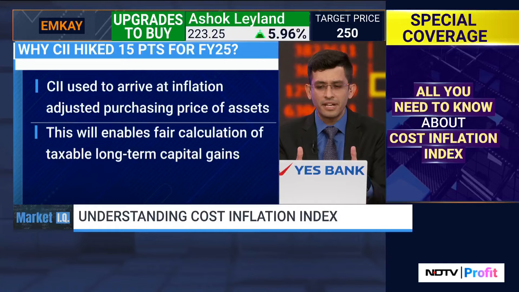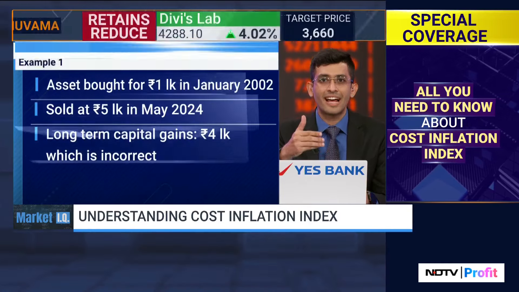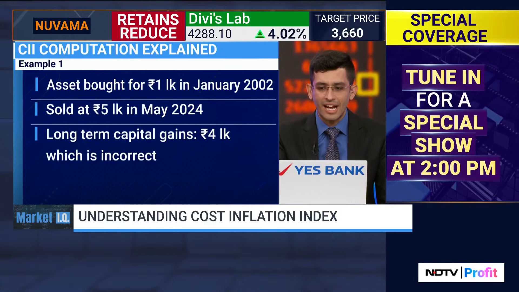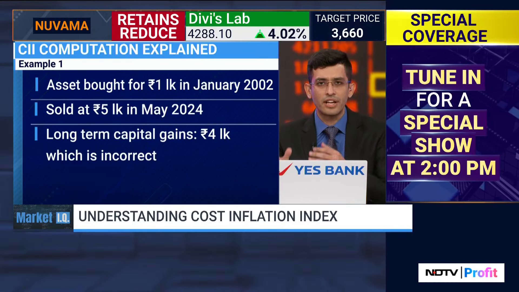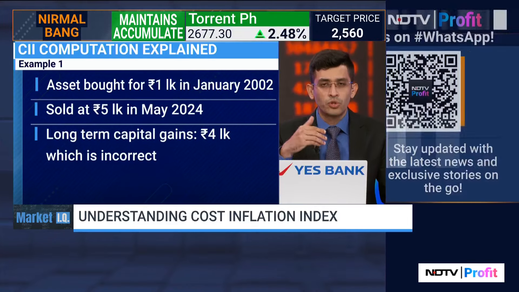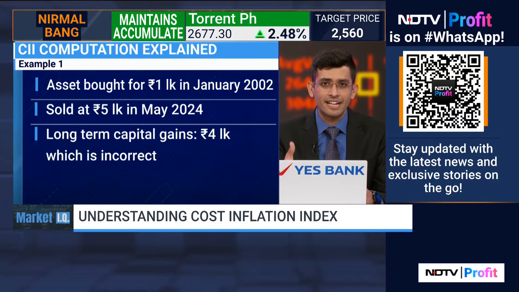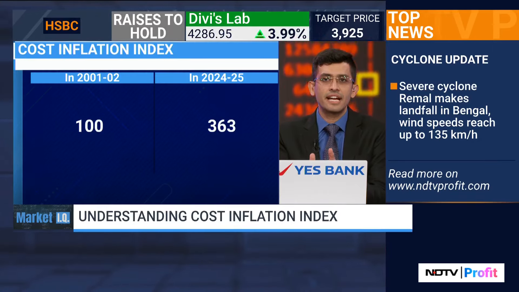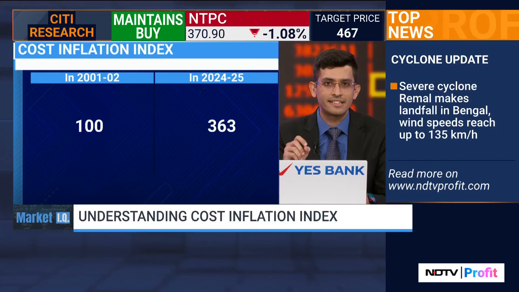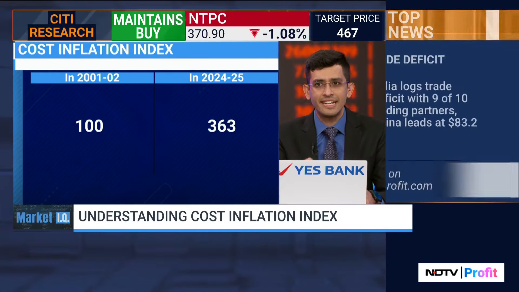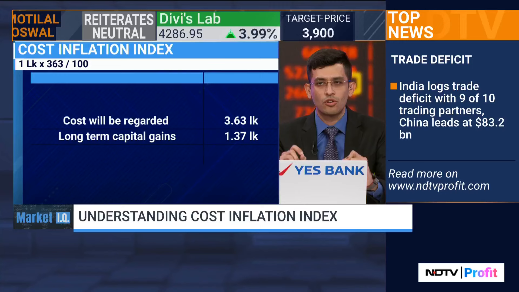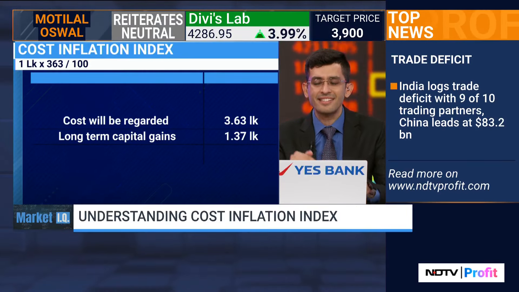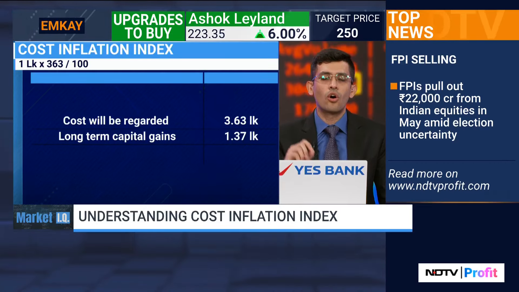Just to debrief on the computation itself: if you bought a house property or an eligible asset for INR 1 lakh in January 2022 and you've now sold it for 5 lakh rupees, you would typically believe that the gains made is 4 lakhs — but that's incorrect. The CII will adjust for the gains. The CII in 2001-02 was 100, and the CII in 2024-25 is 363. Therefore, your cost is 3,63,000 and not 1 lakh rupees. So 5 lakh rupees, which is your sale price, less 3,63,000 is 1,37,000 rupees, which is your gain on which you will pay your taxes.